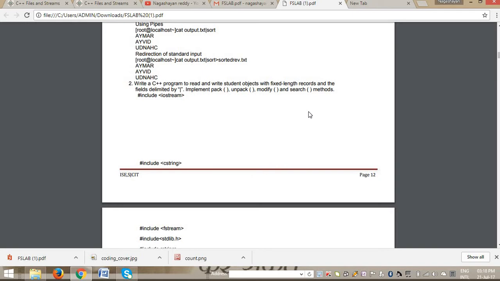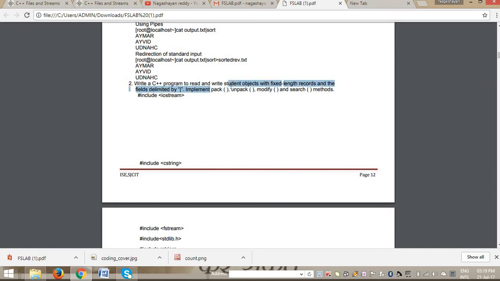We must externally specify some fixed length so that the record is adjusted to only that length. It should not go beyond that length, and no dynamic allocation must be done here, because as they have given a fixed length record, this is a very important aspect. And a student record may contain many fields. Each field must be separated by the delimiter, this pipe symbol.